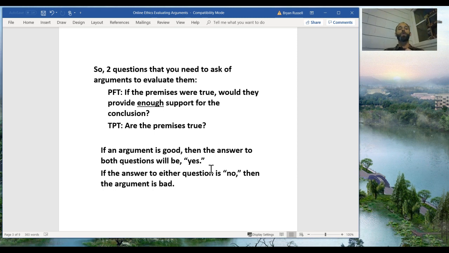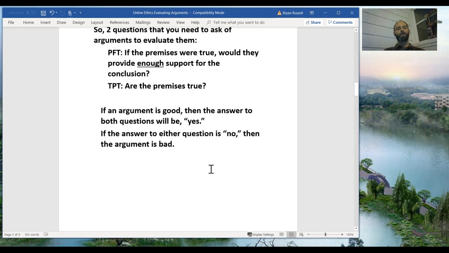Focus on the premises. Note, there isn't a single question here that's directly about the conclusion. We don't directly evaluate the conclusion because if we go directly to the conclusion, we're ignoring the argument that somebody's trying to provide to justify the conclusion to us. So we shouldn't skip over the argument and go directly to the conclusion. Let's give the argument its fair day in court, or do our due diligence to see if the argument would lead us to believe a conclusion, even if we think it's initially controversial.